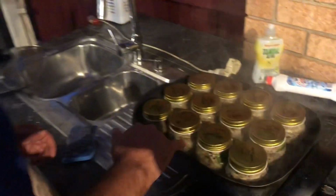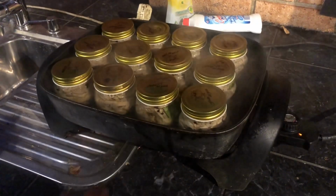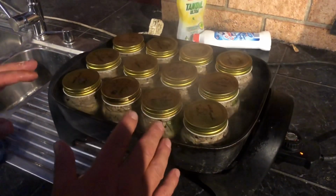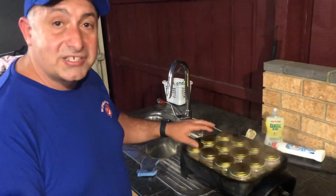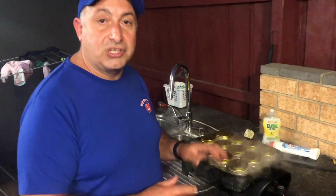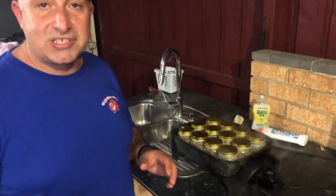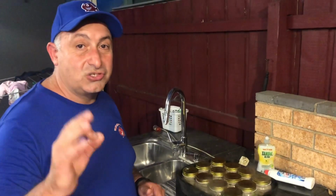We've got the water level just beneath the lid. We're just going to let it boil for half an hour. After half an hour, we're going to take them out and let them cool. Once they've cooled, you can store them away in your cupboard somewhere out of the sun for about 4 to 6 weeks, and they should be ready for eating, and you just enjoy.